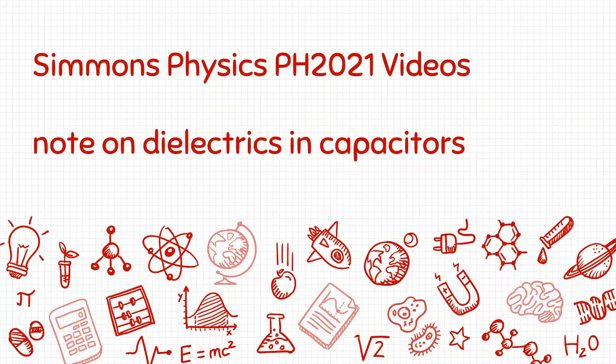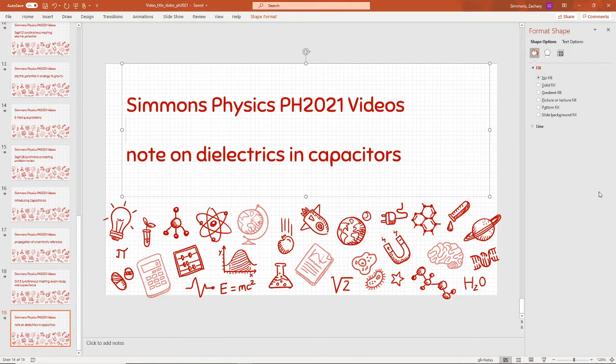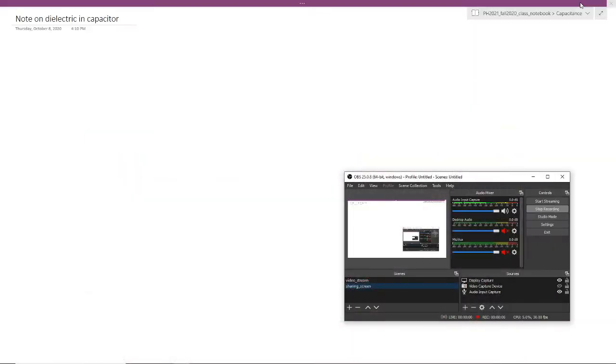Hi guys, so I wanted to post a quick video about the detail of how the presence of a dielectric in a capacitor affects the capacitance. Since we've been working on this in lab and you've been working on homework problems with this, I just wanted to try and connect the dots a little bit and give you an argument for how an insulator, a dielectric, in the capacitor impacts the capacitance.